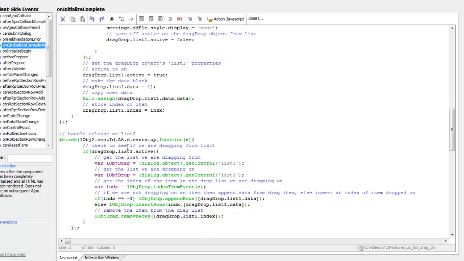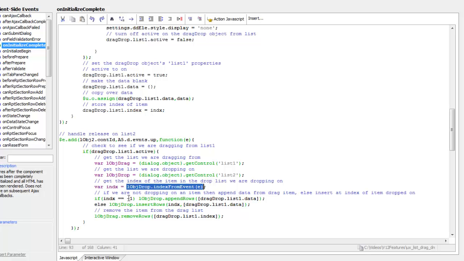So here we're adding an event to list number 2 for when the user releases the mouse, and in this event handler we check to see if we were in an active drag. If we were not dragging from list number 1, then this event handler does nothing. On the other hand, if we were dragging from list number 1, which means that drag drop.list1.active would be true, then we get a pointer to list 1, we get a pointer to list number 2, and we find out what row on list number 2 the user dropped on.